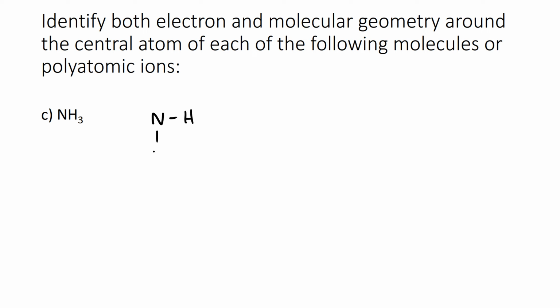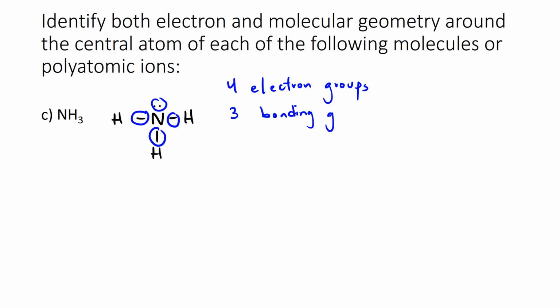N is going to be bonded to 3 H's. And it's going to have a lone pair up here. We did this one in the 151-11 GLA as well, so if you don't know how to do that, I just recommend taking a look back over there. In this compound, nitrogen has 1, 2, 3, 4 electron groups. 3 of them are bonding groups because only 3 of them are actually making bonds with other elements. Then you have 1 lone pair group.